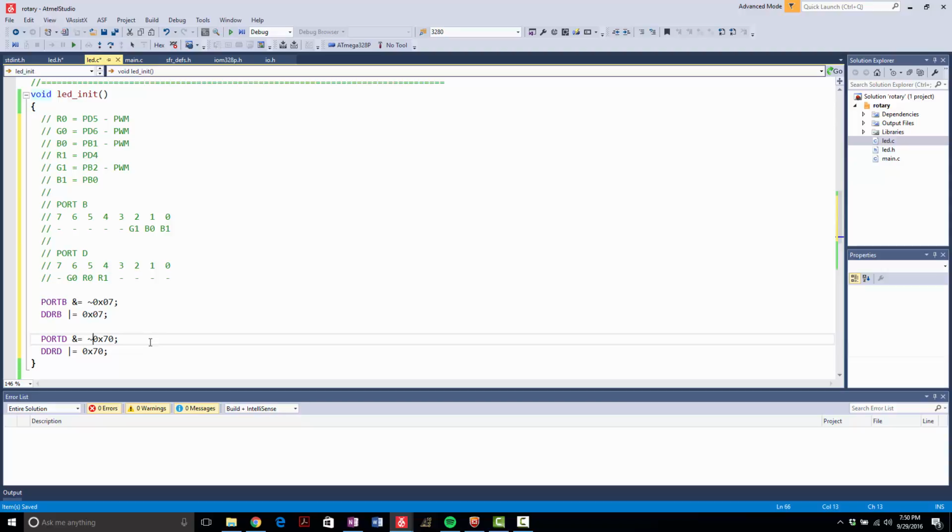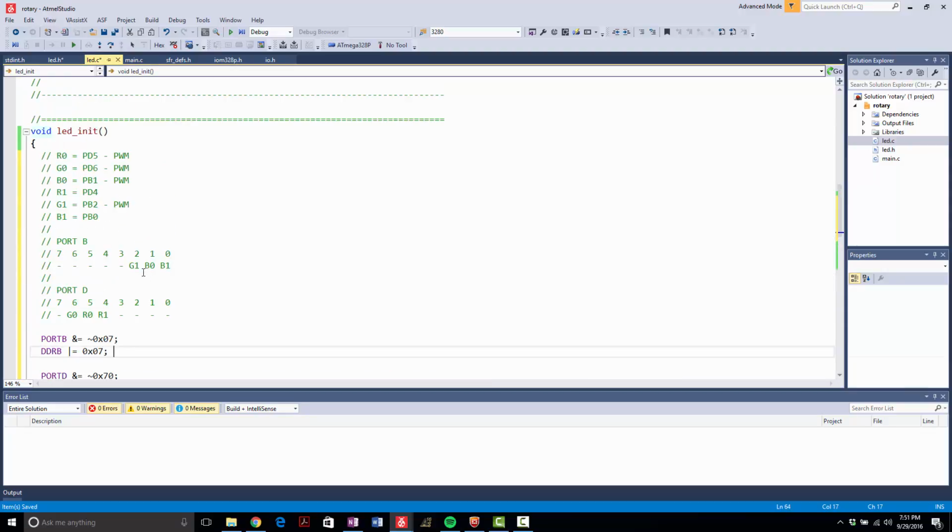And then set the initial direction for each of these to be output. So if you're looking at 0x07, that's the same thing as 0b00000111. Right, so we're turning on those bits to be outputs, and then we're making sure those bits are turned off in the output. All right, so that's the init.